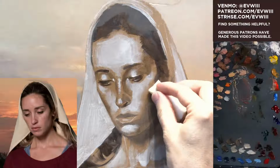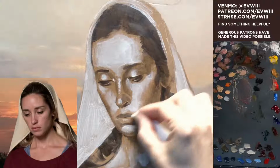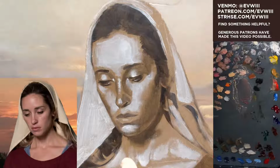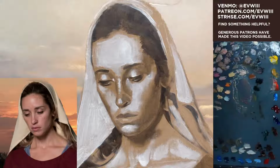What you're looking at right now is a ground layer, where these areas that are kind of brown color are a ground that I laid down before anything else, just so that I wasn't working directly onto the white gesso. I did put down some layers of white and then a few darker values too, in order to get some values that will hold up all the stuff I'm about to put on top of it. I couldn't just put these paint colors over the top of this ground and have success. They just need a little bit underneath because they are semi-transparent, to help them both go darker and go lighter.